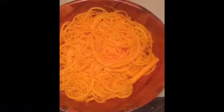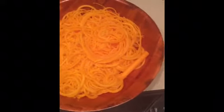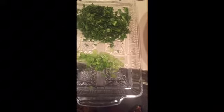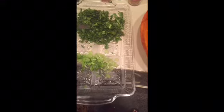Okay guys, so I was able to finish spiralizing the butternut squash noodles. And as you can see, it's a nice amount in here. I will be taking this piece out, but I just wanted to show you real quick. So I have 1 green onion and several herbs that I chopped up. So I have some basil and some cilantro.